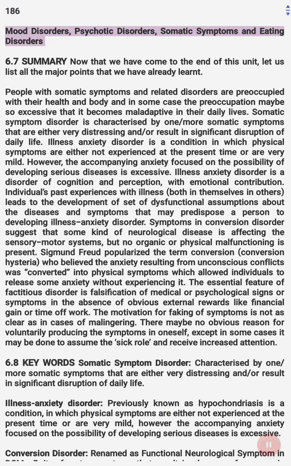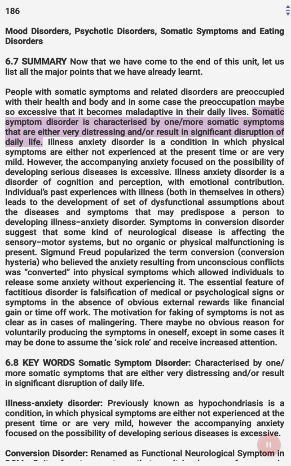186. Mood disorders, psychotic disorders, somatic symptoms and eating disorders. 6.7 Summary. Now that we have come to the end of this unit, let us list all the major points that we have already learned. People with somatic symptoms and related disorders are preoccupied with their health and body, and in some cases the preoccupation may be so excessive that it becomes maladaptive in their daily lives.